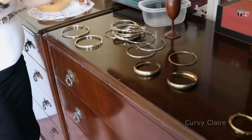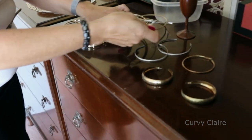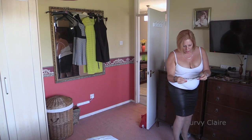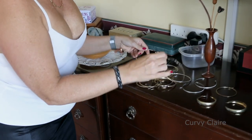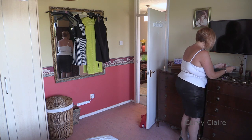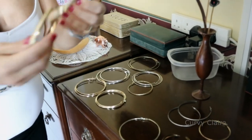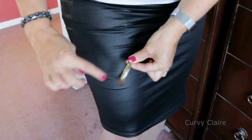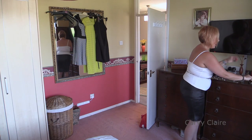They're not the easiest things to sort out or to store. I'm going to do some of the chunkier ones against my black skirt so you can see the contrast - you'll see gold but also the effect on those ones, which is quite nice. When I actually wear them, they catch the light which is really nice. So these are one of the smaller pairs, and then there are more chunky ones.